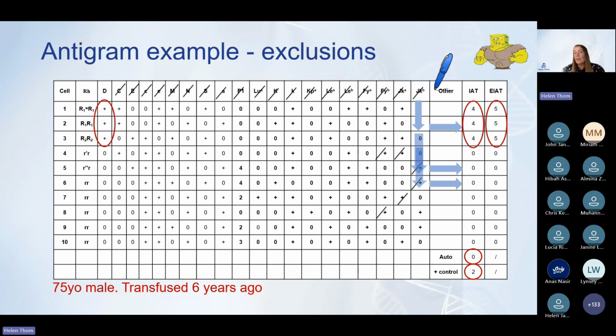So I go down to the next one, that's negative, great, I can get rid of anti-Jkb. Then I cross it out at the top so that I know it's gone. I've dealt with that column, so I can move on to the next. Here's one I did earlier. I've got rid of Jkb, great. Then I'll quickly go through everything else, because we'd spend the whole time with me talking about exclusions. Hopefully that's helped you to see how I would perform those exclusions.